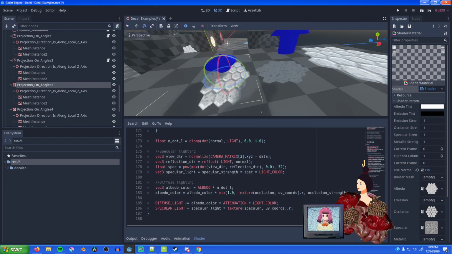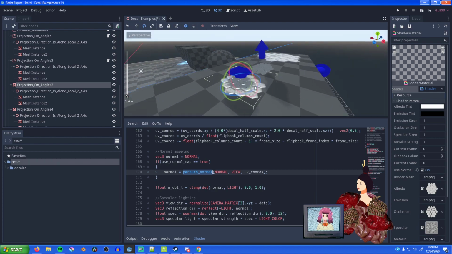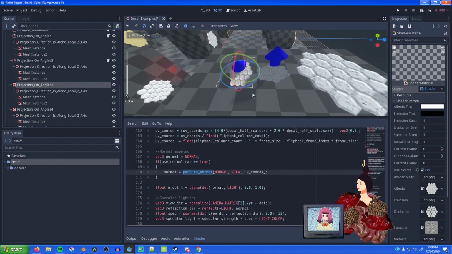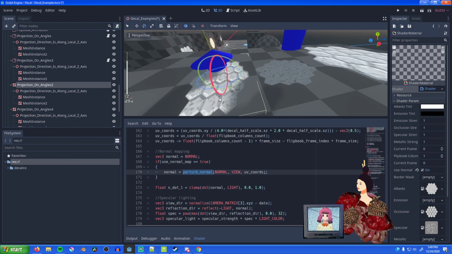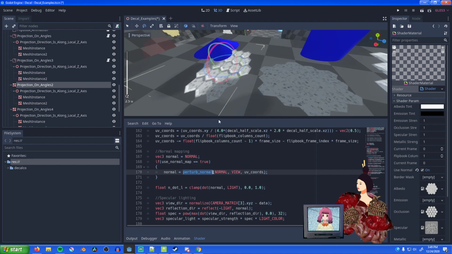It's got to be something funky with, what does perturb normal do anyways? But it's got to be something else, because I'm not using normals on my decals.